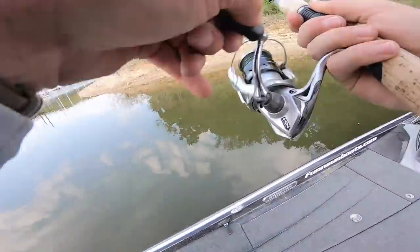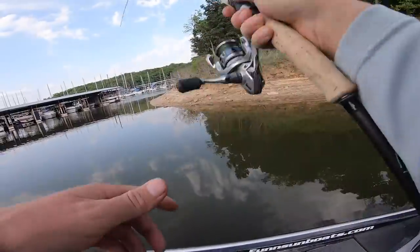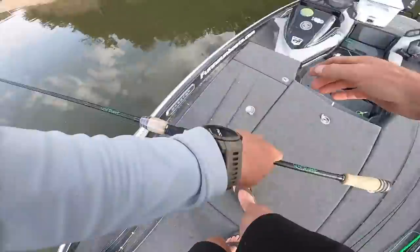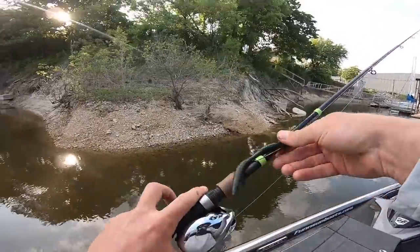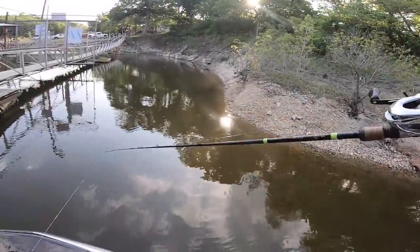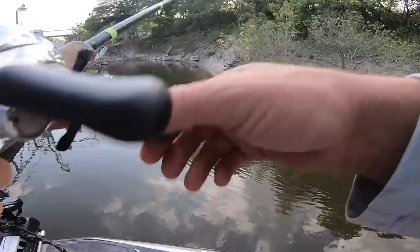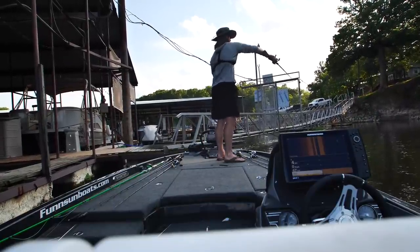Gar right in front of me and I'm hooked up on something — just a stick. The gar's cruising right here. Keep fishing for whatever we might find. Oh, we gotta get this fish — got a bedding bass, my second one of the year! Nipped it on the little weightless jig. Okay, now it's time.